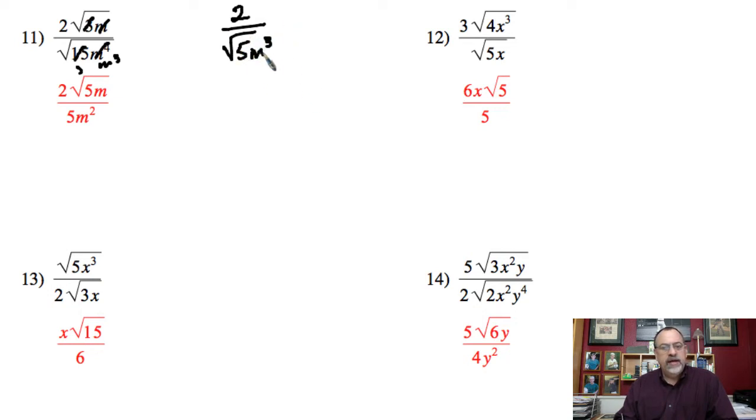Now, before I go ahead and rationalize, I want to continue to simplify. So I can't do anything more with the square root of 5, but I can do something with the square root of n cubed because the 2 goes into the 3 one time with 1 left over. Now, in order to rationalize this, it's a square root, so I need 2 5s, so I need 1 more. And I need 2 m's, so I need 1 more.